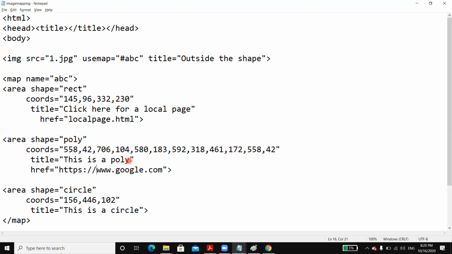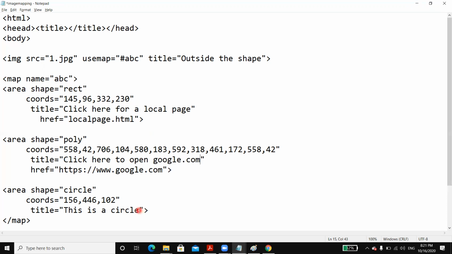Now I will change the title to "this is a global page," and you can also write "click here to open google.com." This text will be highlighted there.